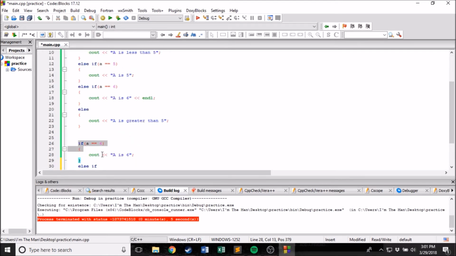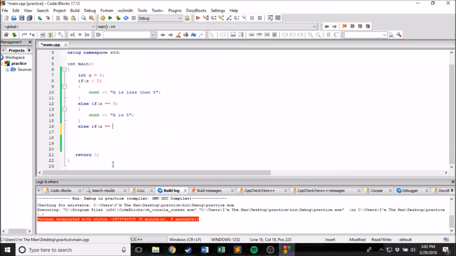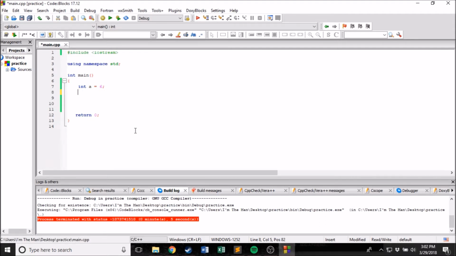Okay? And lastly, we're going to talk about, why am I doing this so slow? A switch statement. Switch is very similar to an if-else statement, but you'll see, if I can spell switch. switch (A), case 5: cout A is 5.